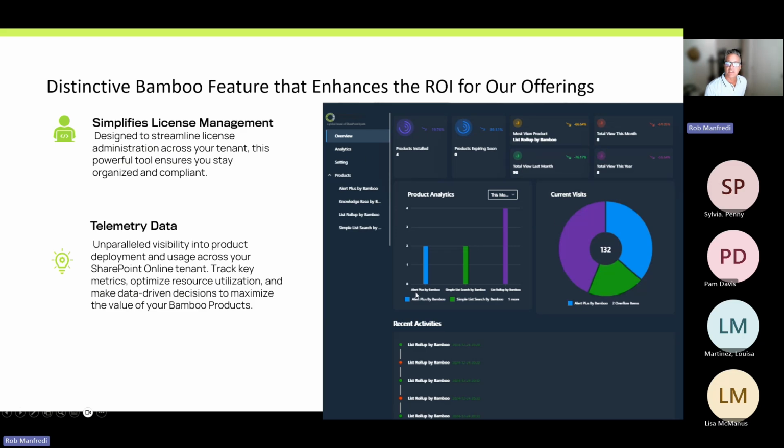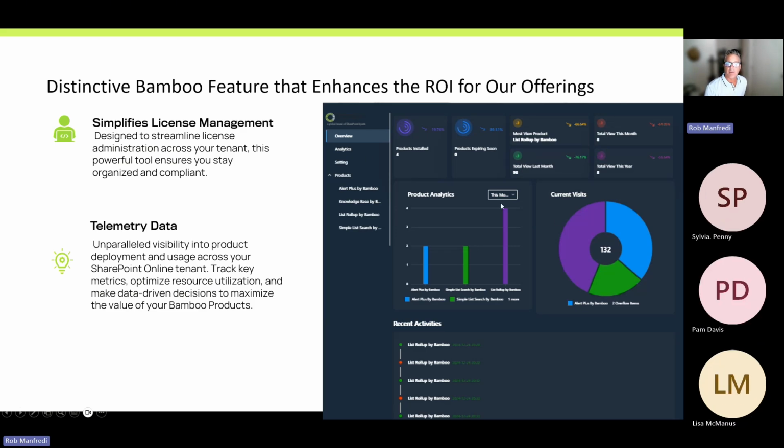So this is a really nice tool just to see how it's being utilized. This gives you great visibility into product deployment and usage across your online tenant, tracks key metrics, optimizes resource utilization, and lets you make data-driven decisions about your subscription, especially when things come up for renewal. So you could say, oh my gosh, we've got simple search, it's on 25 sites and it's been accessed 2,000 times last month and the like. So that's really a distinctive feature for our products that I think you're going to like.